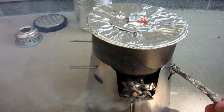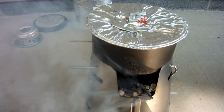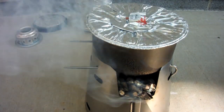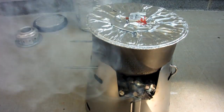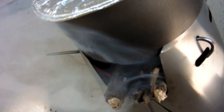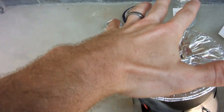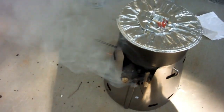How awesome this is might just be worth the weight of those tent stakes. Look at the flames coming up in there. I'm not kidding, I can barely be this close to the stove. It's rather warm. Now up top, I'm not feeling any heat escaping, just through these little holes through the side and out through the main. This is pretty darn wicked cool.